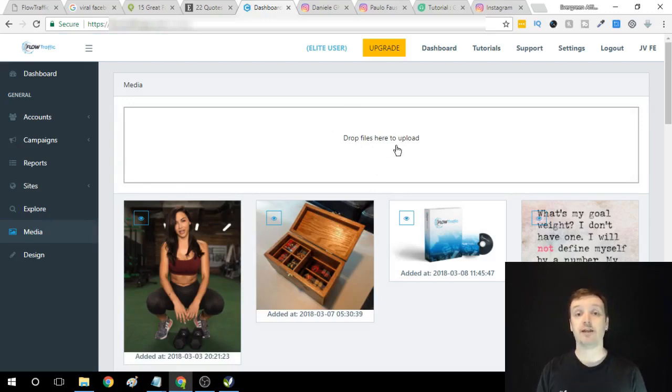If you've gone and created something that either emulates something that's going viral, or maybe it is viral, maybe it's a picture that you've created on a third-party application, you can upload it here and then use this software in order to really get a lot of the benefits of FlowTraffic using a third-party picture or some sort of creation that you've created. Now, in this case, it will all be pictures.